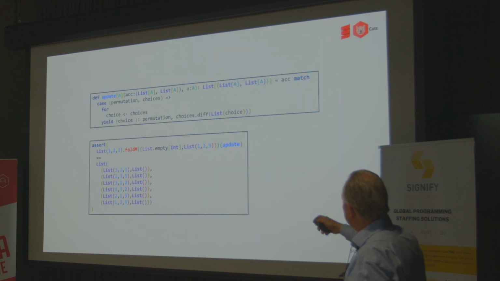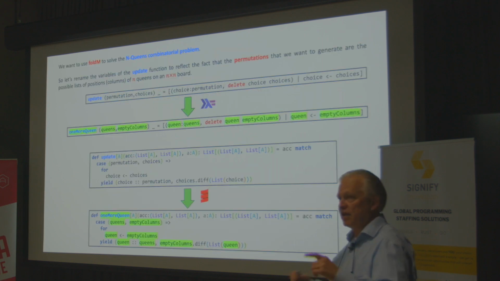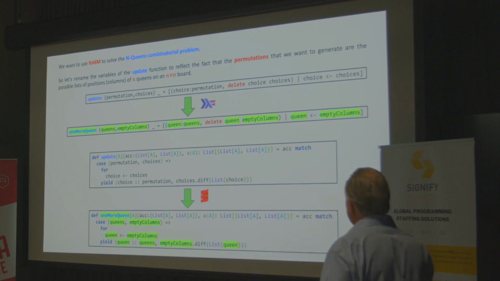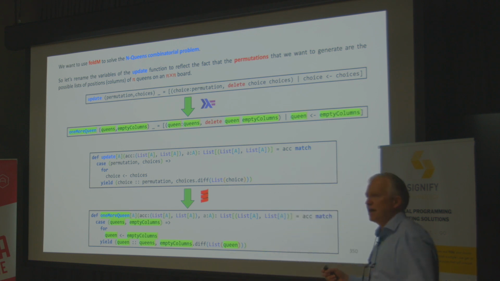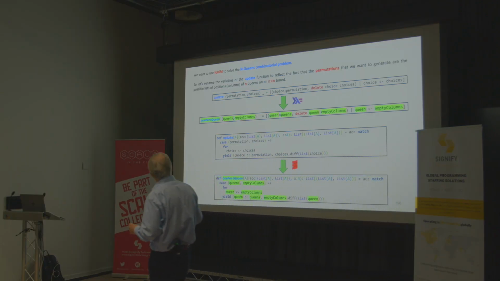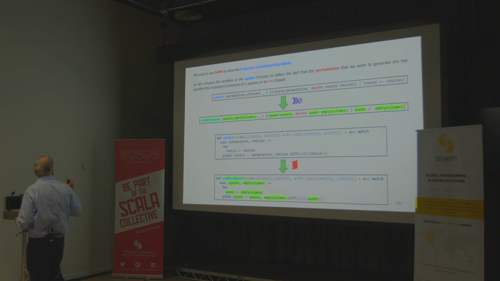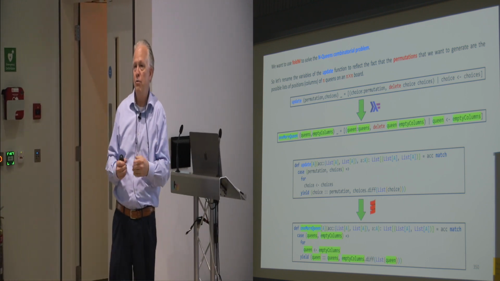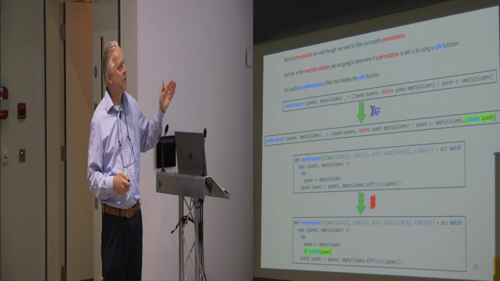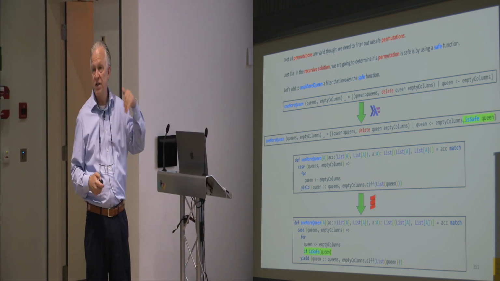So I'm going to skip over this boilerplate code to get rid of that noise, the empty list, the fact that what we want is in a pair. So what we're doing now is, our domain is the n-queens puzzle. So let's do some renaming. The update function, let's rename it to oneMoreQueen. And the permutation built so far, let's rename it queens. The queens we have already placed. And choices, let's rename that emptyColumns, the columns where we still have an option to try and place a queen.